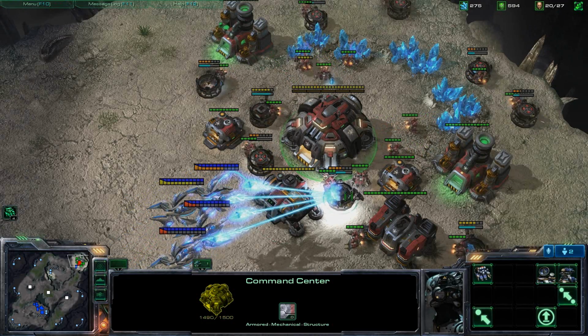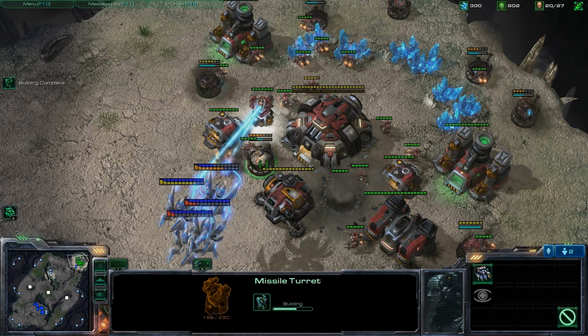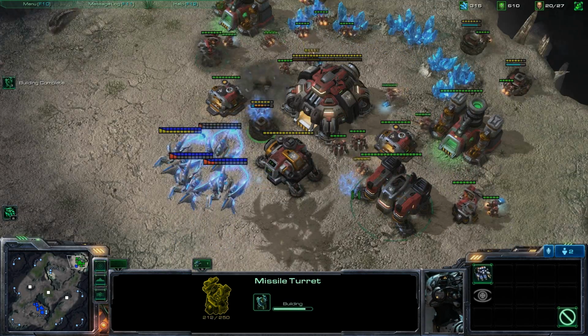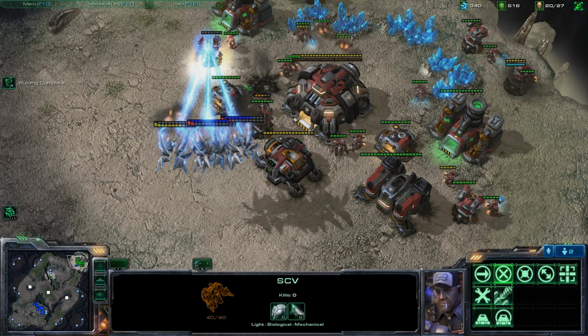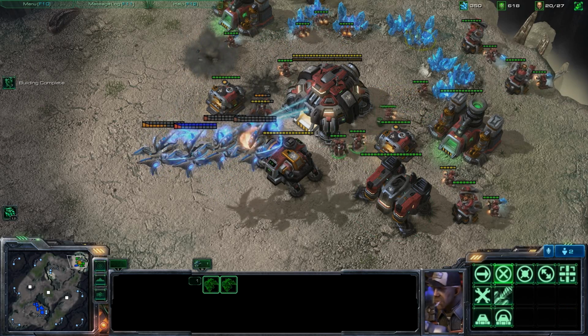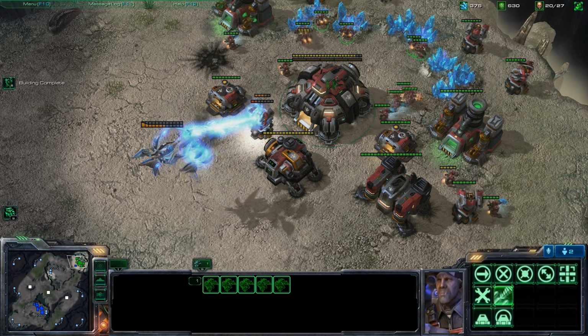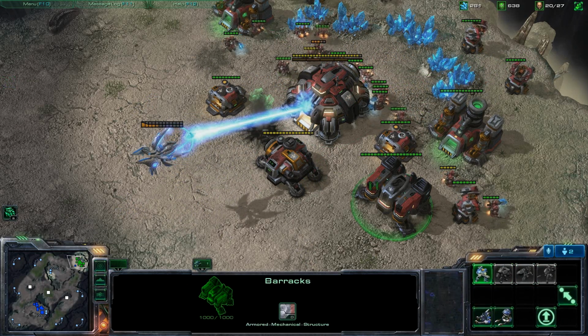The Void Rays are coming in here, and this is bad. They're firing down the missile turrets. One does get up, it's doing quite a bit of damage to the Void Rays here, but not able to take out the Void Ray in time. And another missile turret comes up, so perhaps I'll be able to fend this off. No, it doesn't look like it. The missile turrets are just not able to come up in time here. And 1 Void Ray remains.